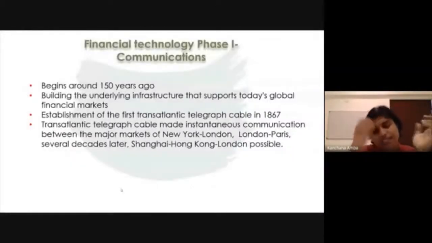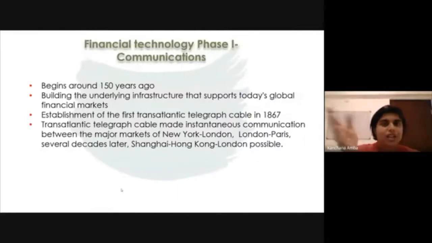So if we take financial technology, and I'm using the words financial technology without using the word fintech here, because as I said earlier, financial technology has been there, right? Financial services were very, very early to introduce technology, and we discussed this from the very first lecture. So the first phase is really where they start using communication technologies to address the problem of speed. Because the first issue that they had was the London, New York markets, where if they were able to transmit the message fast enough, they could trade without making any losses in the New York exchanges. So because of this, telegraphic communication started to be used, right?